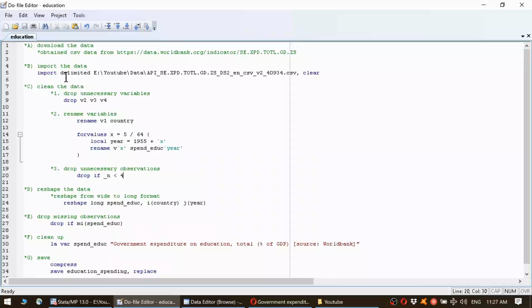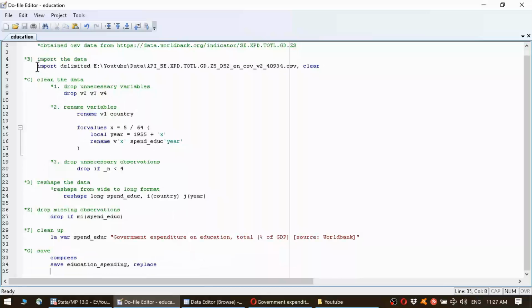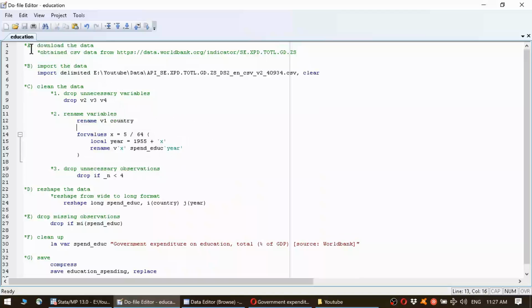One last thing, why did we work in the do file editor at all? So look at the amount of information we have stored here. We have some code, like these lines, but we also have some notes. These are just our annotations, like what does each step do.